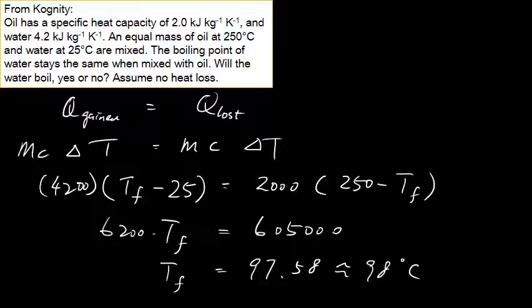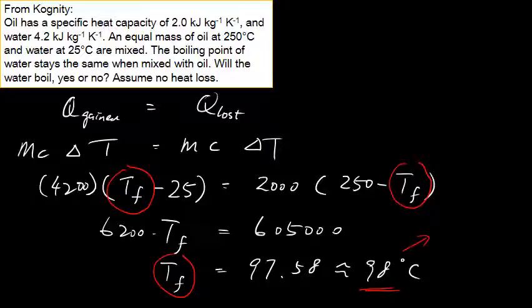Okay, so here is the answer, a very typical one, like what we tried in the lesson. What you need to do especially is set up the final temperature T_F here, and after that you should be able to find the final temperature as 98 degrees Celsius, and therefore the water would not be boiled in that case.